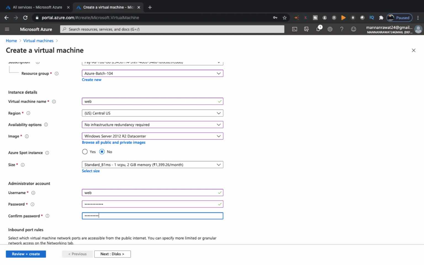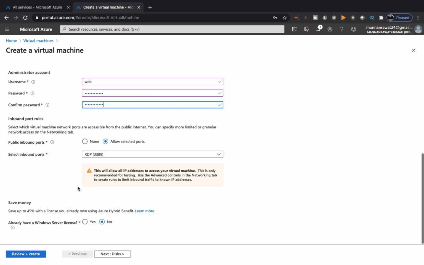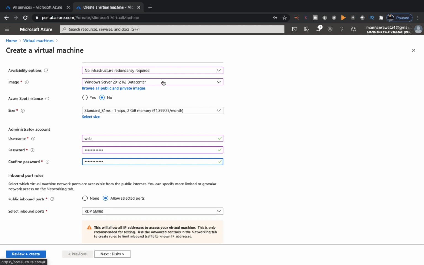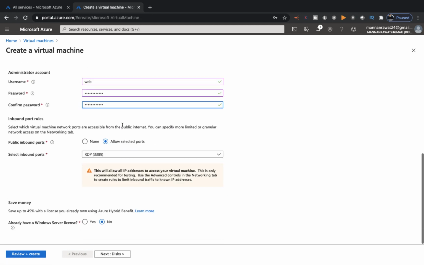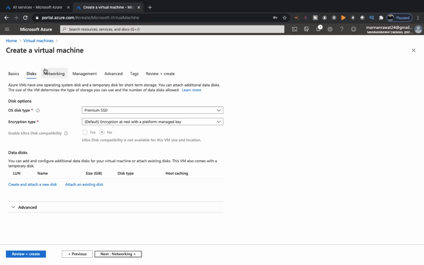The password must be complex, and you need to allow inbound access, because we are using the Windows operating system. This is Server 2012 R2, a Windows operating system, so I'm going to proceed with inbound port 3389, which is RDP, and click next. Another option is related to the disk, and by default it gives you 127 GB of hard drive. If you want to add more, you can do that, but I'm going to proceed and will attach our hard drive once we have created our virtual machine.